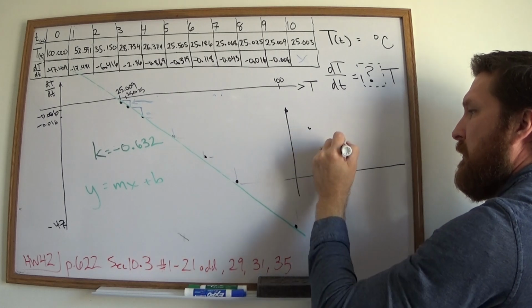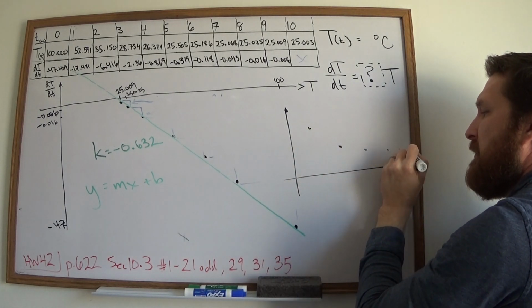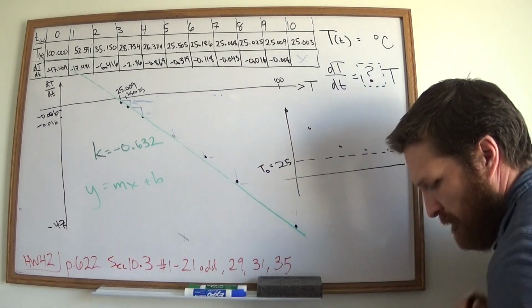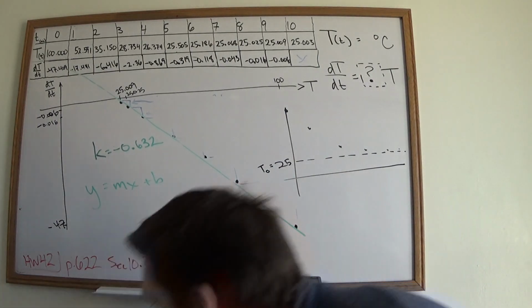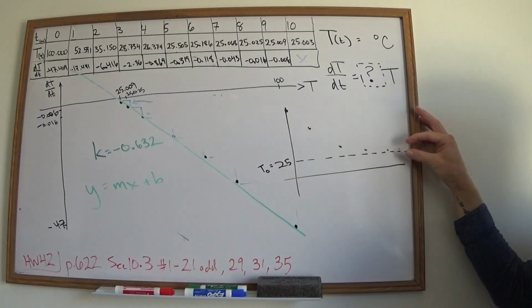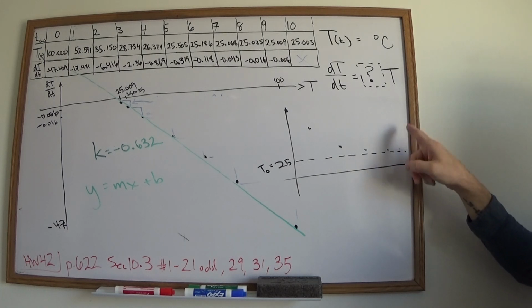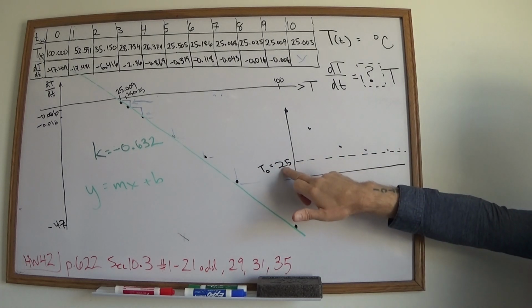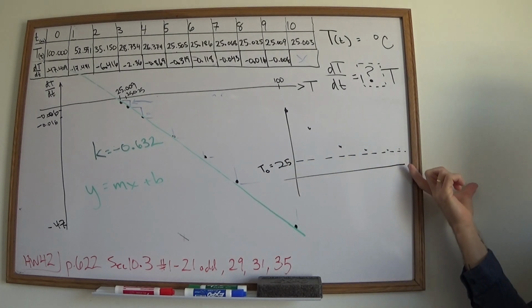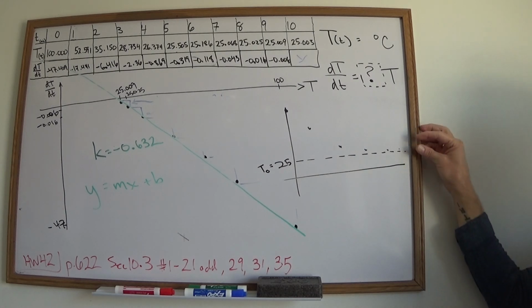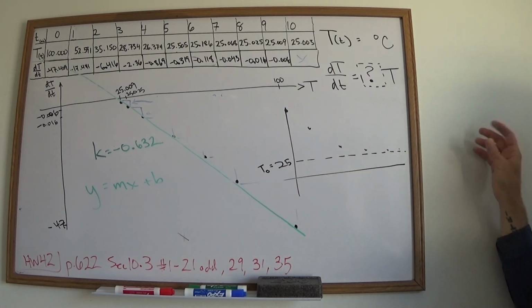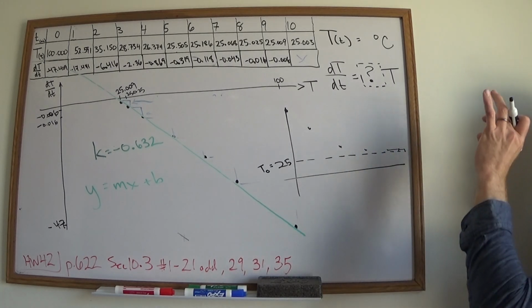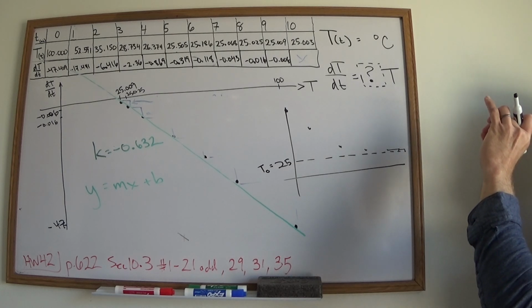Looked like this, and it came down, and it approached this value right here, which we call t0. Now I think it's a pretty reasonable assumption to say that this trend is going to continue. That as t goes on forever, it's going to approach t0. And so the bigger and bigger numbers that I put in here, this will get closer and closer to that line. And if that's the case, then what's going to happen to those slopes in between each of those data points? What are they going to approach? They're going to approach 0.